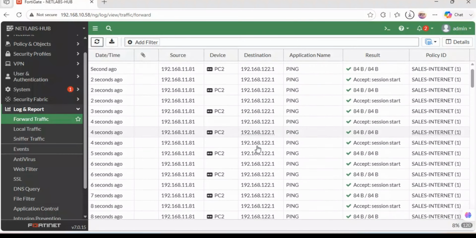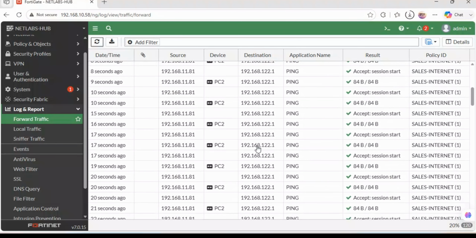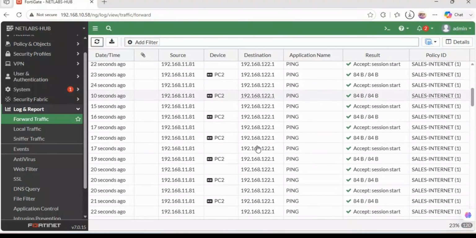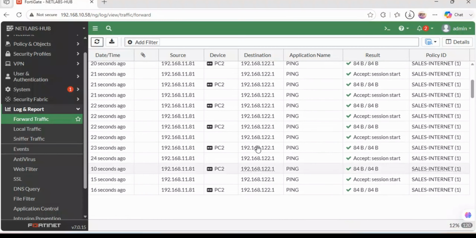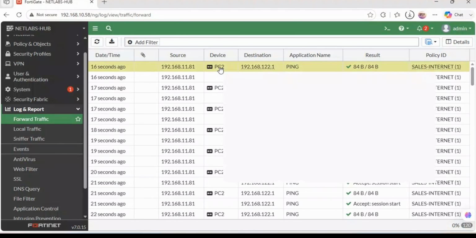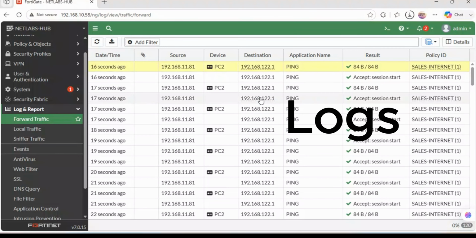These are the logs. This also applies to your own network. When you are connected on a company's network, the things you are browsing online, the network admin is able to see in the logs. So this computer now, I can ban it, I can quarantine it. I can do anything on it. So that is it.